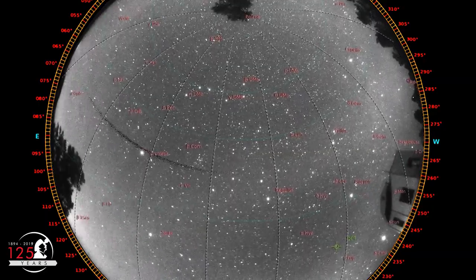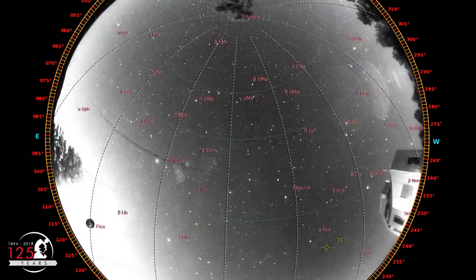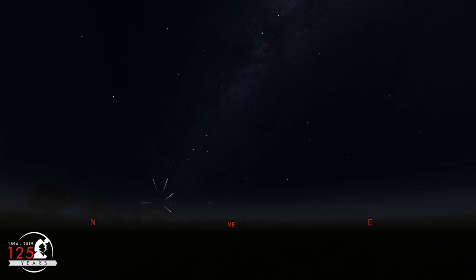However, the number of meteors you see will depend on how dark your sky is. Perseid meteors are very fast and typically faint. About an hour after sunset, you'll find the Radiant very low in the northern sky, below the W-shaped constellation Cassiopeia. While the Radiant is this low, you won't see as many meteors, but the ones you do see will tend to travel far across the sky from north to south.